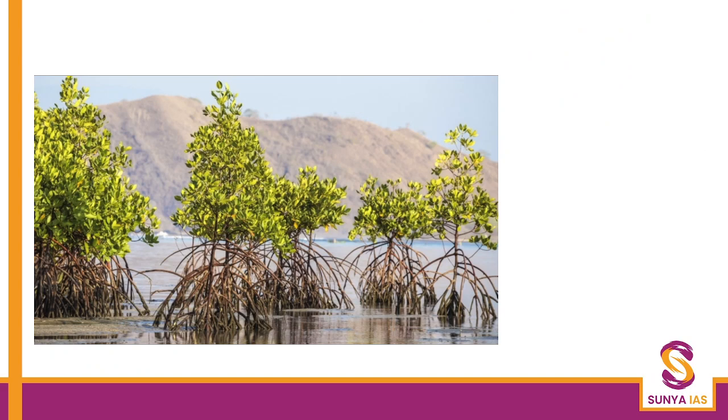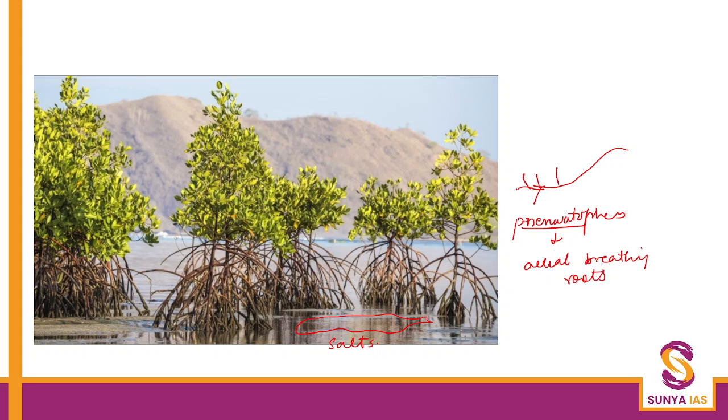This is how your mangroves look. These are inundated by water and a lot of salts are present. Because of this, these are the roots. These roots have some aerial projections which are known as pneumatophores, which can be called aerial breathing roots. So that is also very helpful. Number one, pneumatophores are helpful. Second thing, which you also need to know, these are halophytes. And third thing is viviparity.